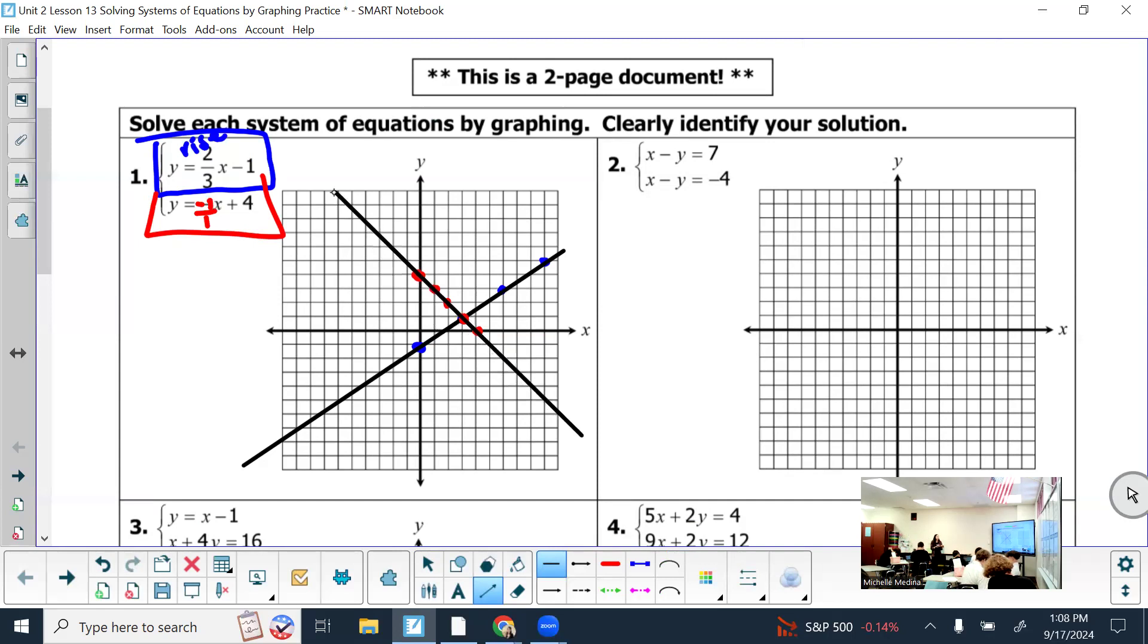What is my solution for this one? What coordinate is this? Okay, I counted three for the x. One, two, three, right. And then one for the y. That, when I plug it in for my x and y, should make both of these true. You could check it that way if you want. Or you can check it with Desmos if it intersects there. But this would get full points with having the right y-intercept and the right slope.